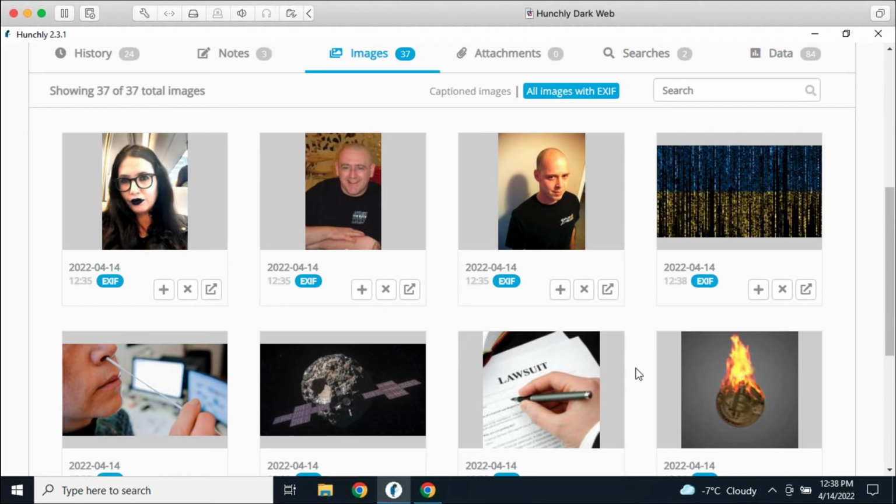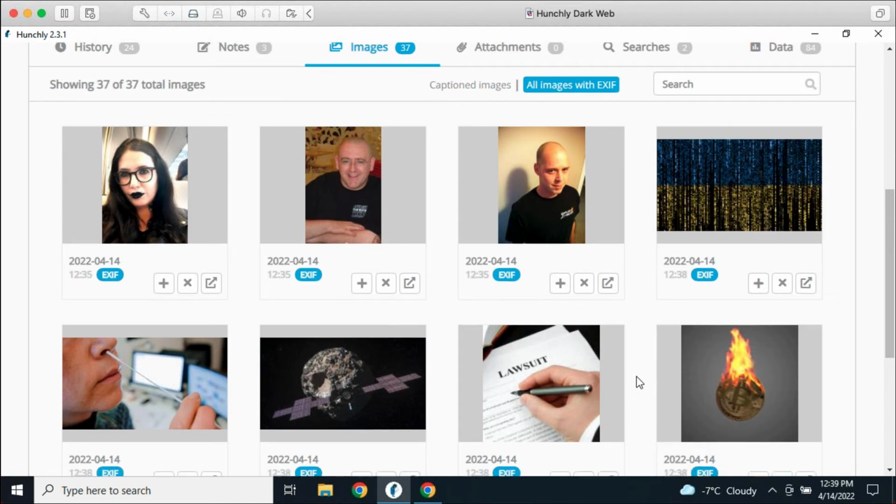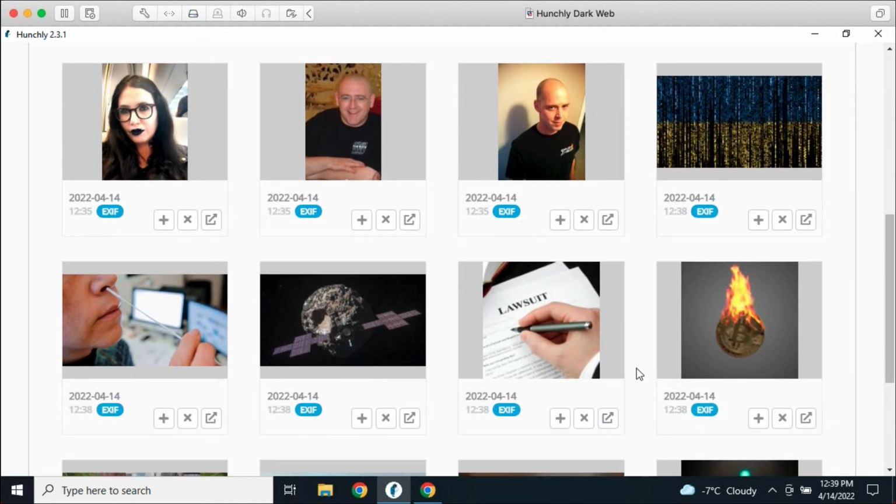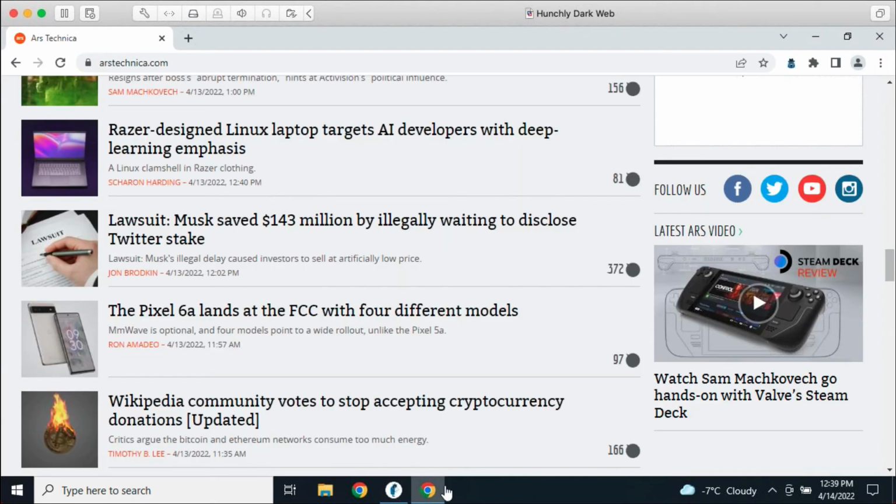Again, it happens all on its own in the background. It is lightweight EXIF metadata as well, so there are tools that will do very thorough extraction of every known format of images. ExifTool, for example, if you wanted to use that to do a second pass, you can definitely do that. Now, the other cool thing we can do with images, all right, well, we'll just head into this Elon Musk article, I guess.